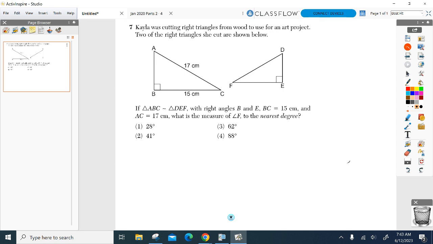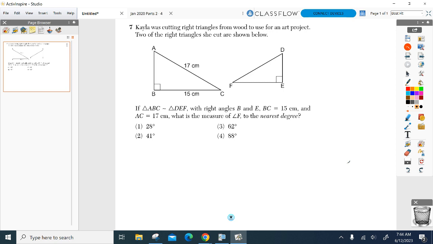Are we in the habit yet of saying, hey, when two triangles are similar, corresponding angles are congruent? So if I'm looking for angle F and you look at that triangle, I know nothing about that triangle DEF. So how in the world do you expect me to find F? And the sides aren't congruent either. So it's not like I can throw 17 on DF and BC, I can't, there's 15 and I can't throw that on FE. It's not going to happen. Corresponding sides are proportional, not congruent.